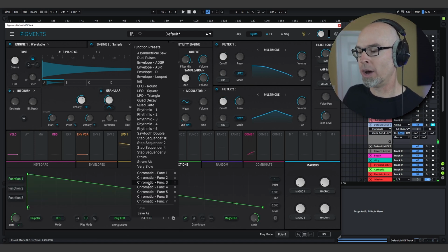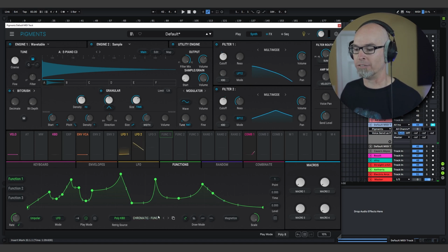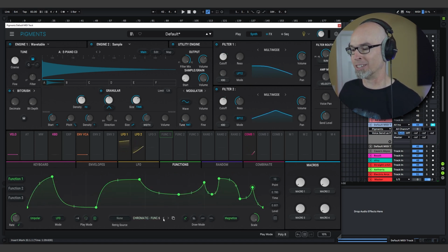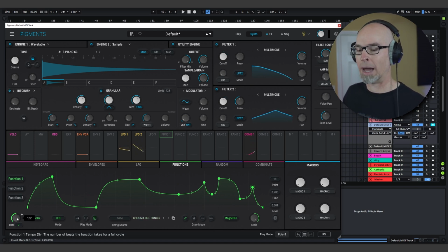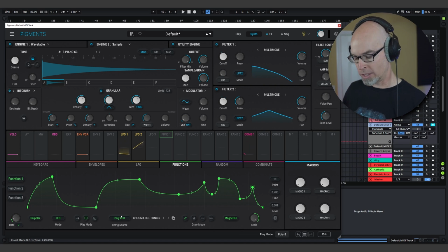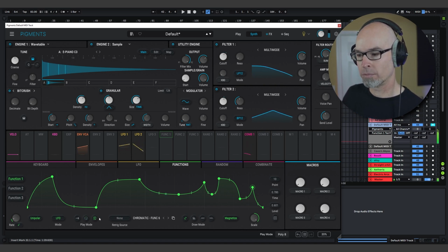Now, I'll go ahead and use one of the presets from Chromatic. So we have this interesting looking function here. This is function 1, function 2. I mean, I created all kinds of functions for Chromatic. Let's use function 6 here. You'll find this somewhere in Chromatic. So you can see that I can lower the rate down here and have this interesting little thing happening, right? You can put on repeat, right? And so every time I play a key, the function's just gonna keep playing, all right?